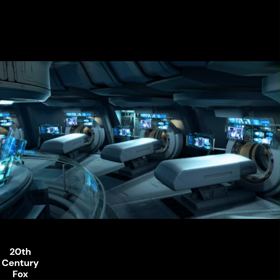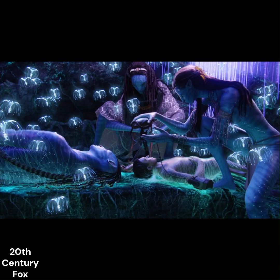The link machines themselves supposedly transfer the consciousness of the person from their human body into their avatar body. So, they're basically in a vegetative state while in there using the avatar. But, in order for this to work, the avatar would have to be in a machine when the transfer takes place, and because his consciousness is with his avatar, Quaritch shouldn't have been able to sever the link between Jake and his avatar by turning off the machine, because there wouldn't be a link. Also, if the machine transfers consciousness, Jake could have just used that to fully transfer into his avatar body at the end of the first movie.